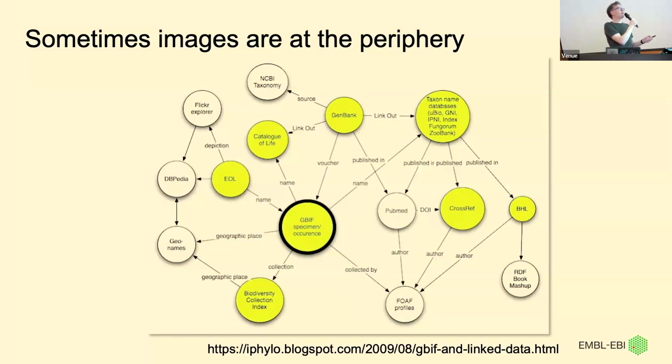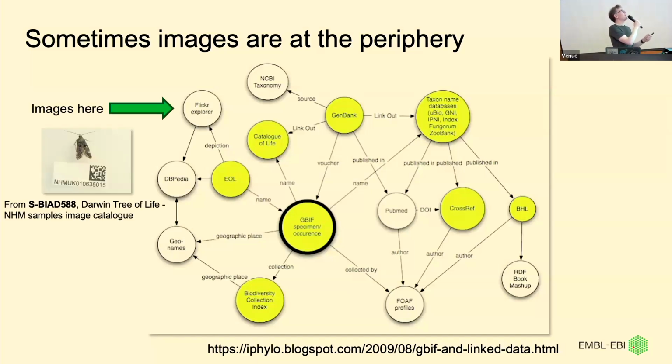So their diagram almost starts with specimens, and then it links to, for example, genomic information, which comes up here in the bit that's called GenBank, and then there are other things about applications and taxonomies. There are actually images up here, and because this is 15 years old, the bit that's images is Flickr Explorer. Those of you might remember back a while when Flickr was a big thing. So images come into this, and we from the Image Archive side have started to notice this because people have begun to ask us if we could host sample photography, basically, for biodiversity samples as part of various biodiversity projects.